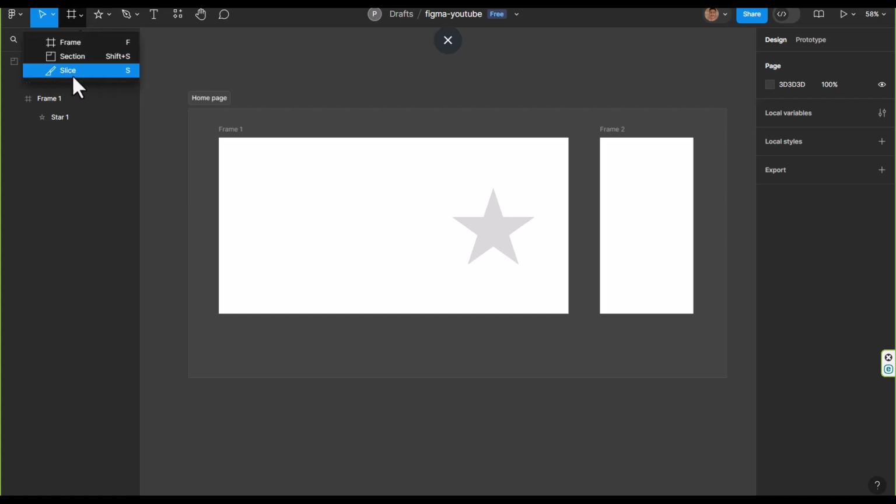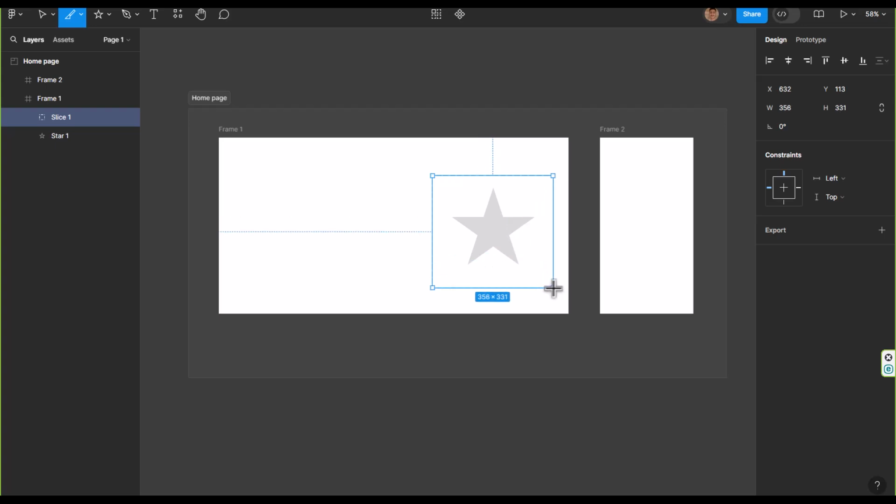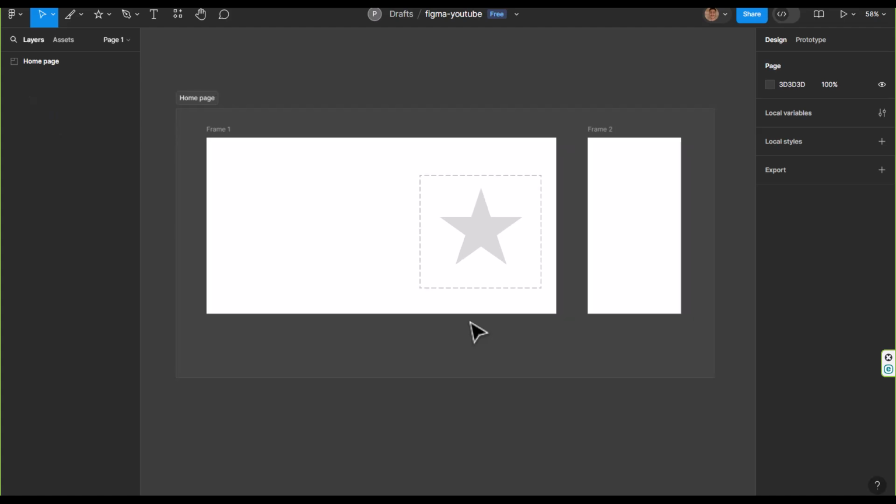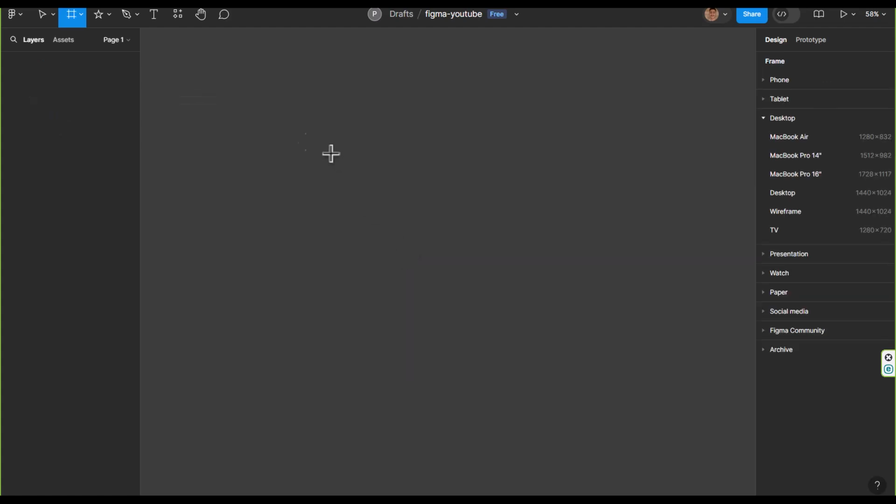In such a situation, you should use a slice to make the developer able to download this shape. Okay, so this is its usage. Let's move to the next.